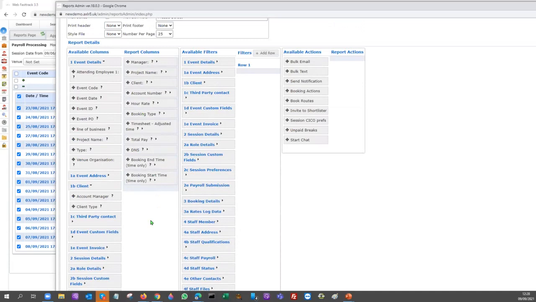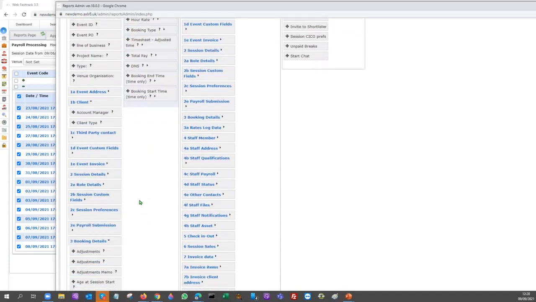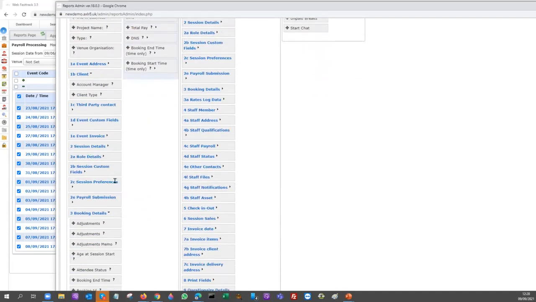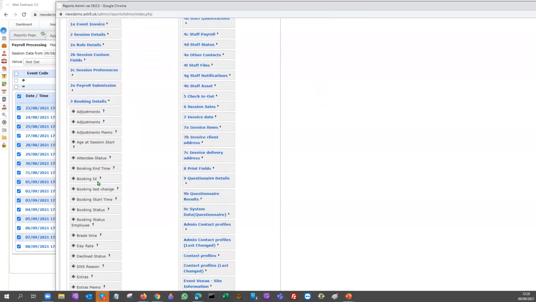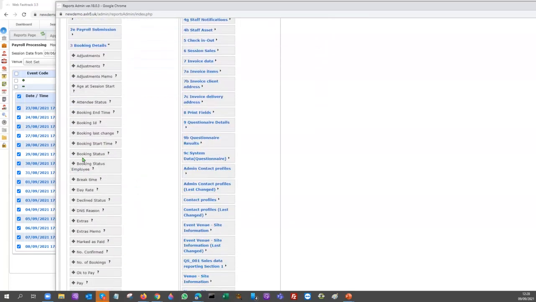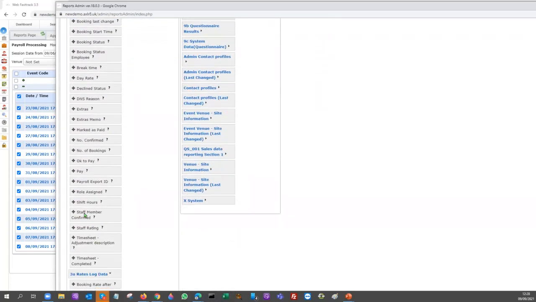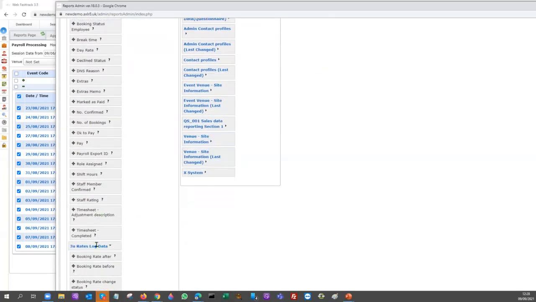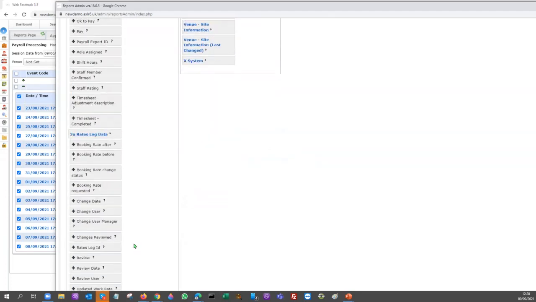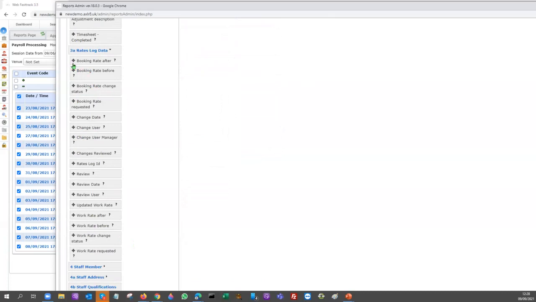Now we'll bring it up in a moment. I'm sure we can. Role details, adjustments, booking details, staff. Nope, just not coming to me at the moment. Shift staff member confirmed, staff rating. Nope, might be under employee or something. I might need to go and get it out of another table here. Rates log data we don't need.